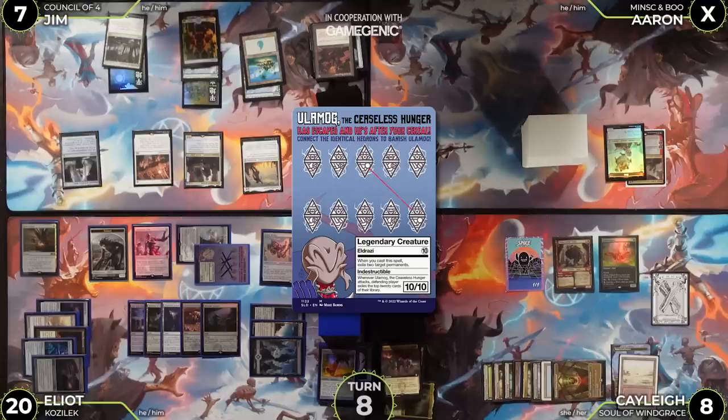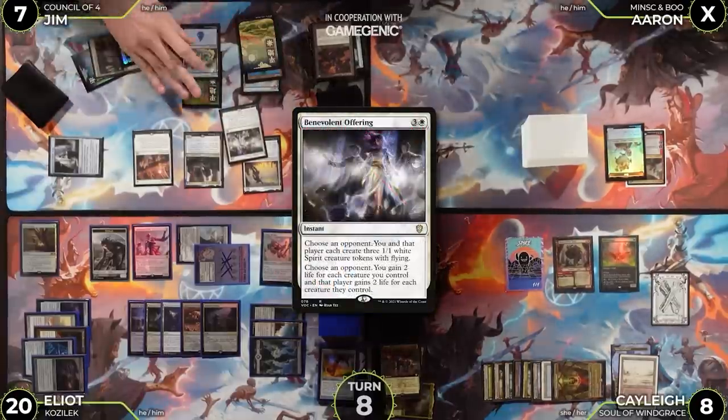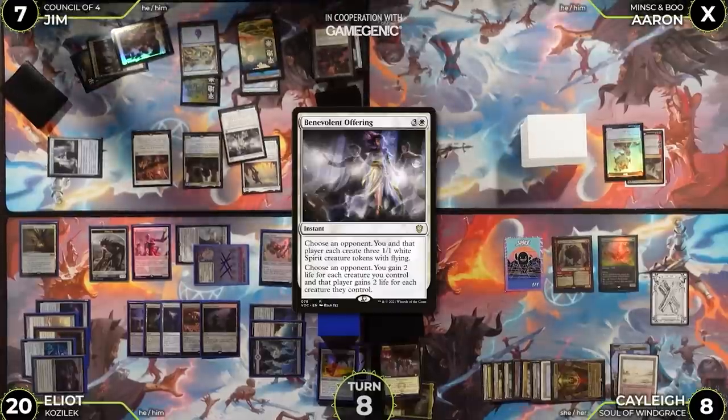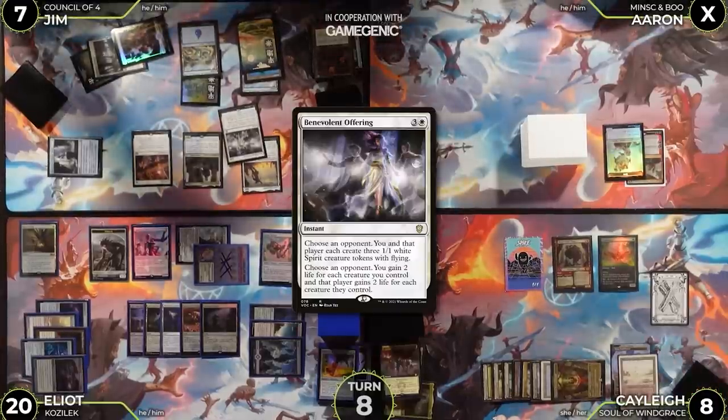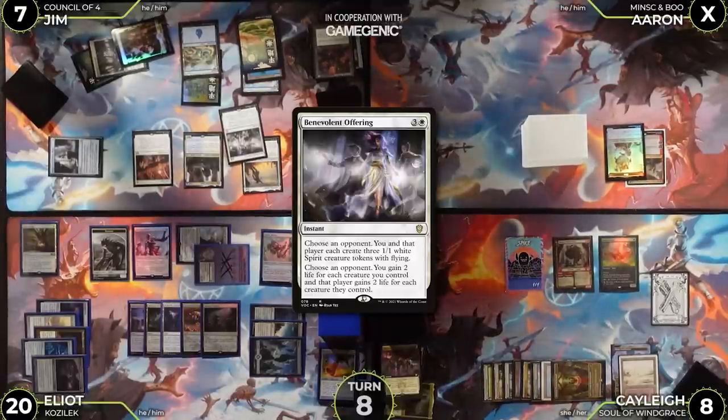Okay, what do we got? I'm going to play a Plains. I'll tap 4 and cast Benevolent Offering. What's that do? Choose an opponent. You and that player each create three 1/1 white Spirit creature tokens with flying. Then choose an opponent. You gain 2 life for each creature you control, and that player gains 2 life for each creature they control. This sounds great.